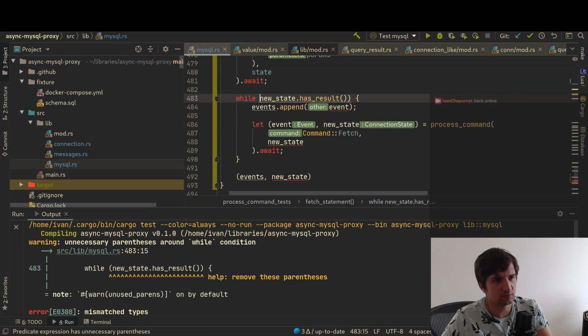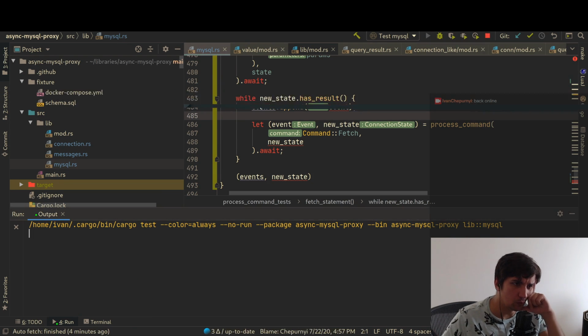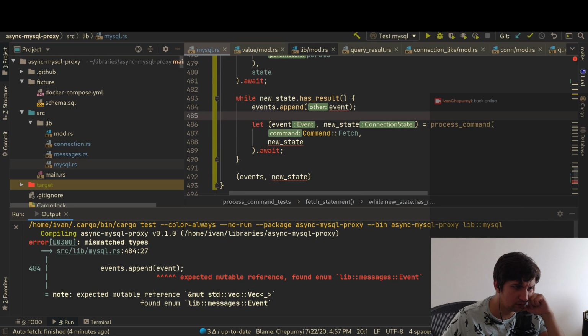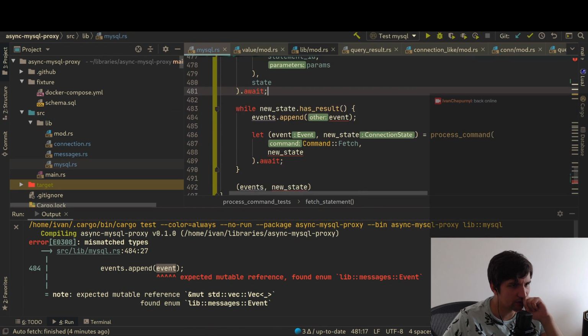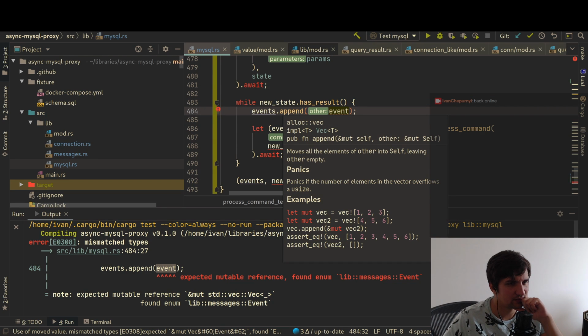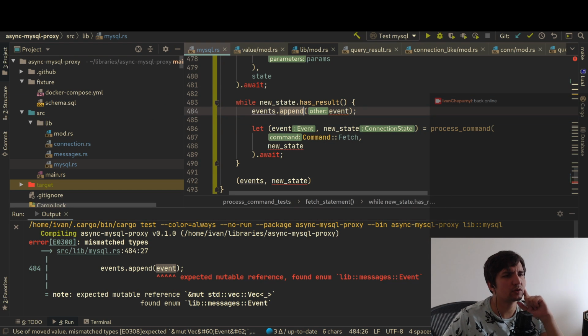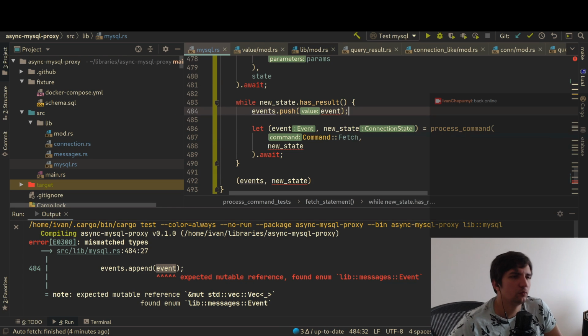Okay, so it tells me that parentheses are completely redundant here, while new state has a result. Okay, so the only compile error I have is about an event being not an event. Okay. Ah, because append is not right. I should use push. Push is the right method here.